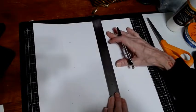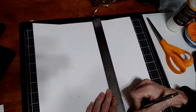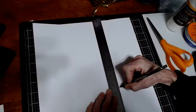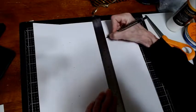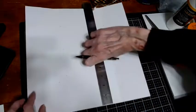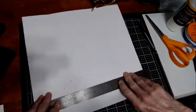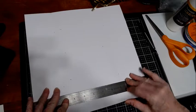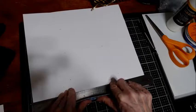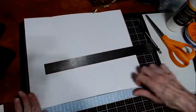We're going to go across the page and do that again for another reference line: one inch, three and a half, six and a half, and nine inches. Then fold again — line those two up along the straight edge. I love metal rulers because the edge is really sharp and very precise. I like it to be really precise because it's easier to keep track of what you're doing.